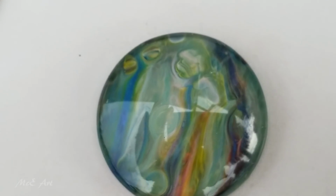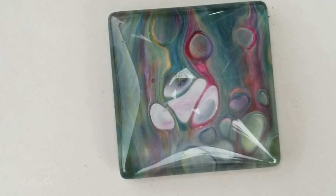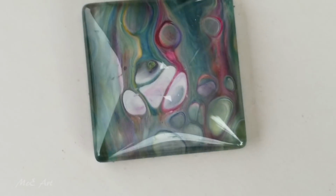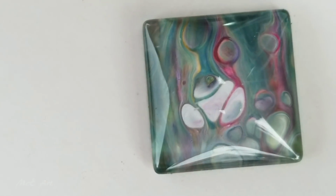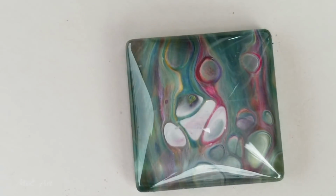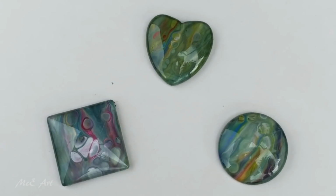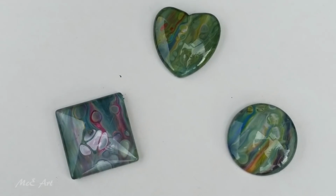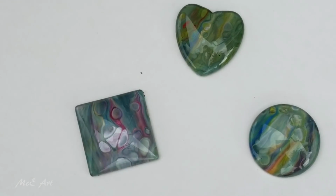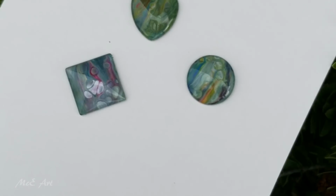That one's gentle and pretty. And this one's quite pink. Let me see if I can give us a little bit more shadow. It's quite pink. So those three are very cute. So what else is possible, guys?